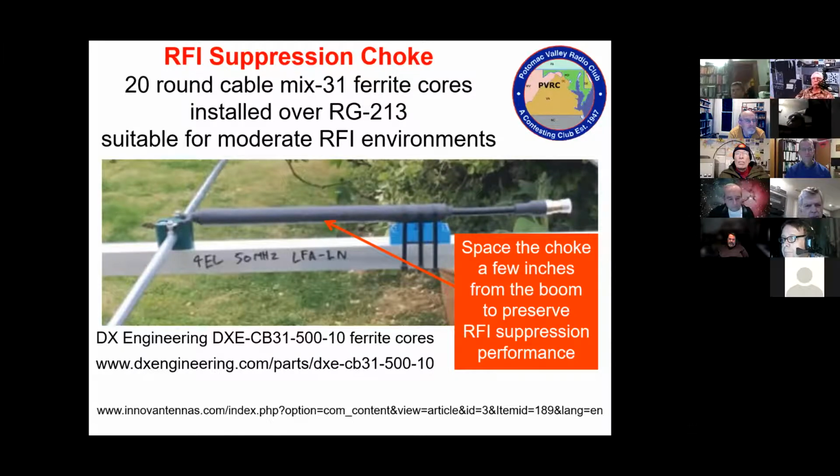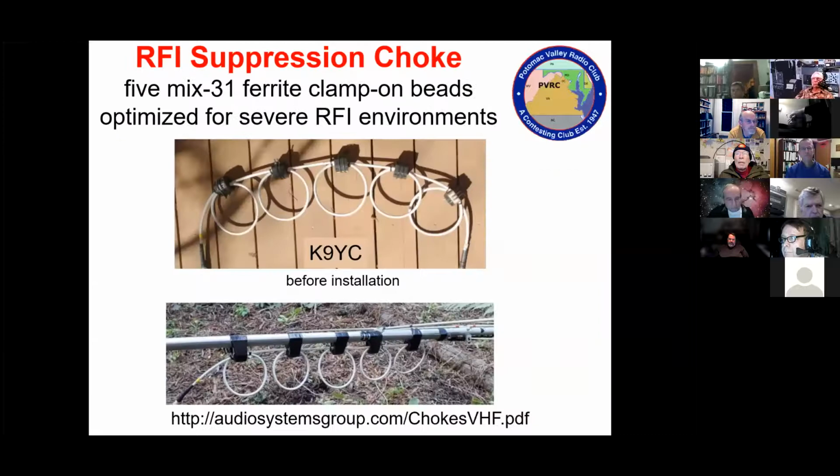Are those things any good? They're sure a heck of a lot easier to put on, and that looks like what he's got here. Yeah, that's what K9YC has done, and this is a very, very high performance choke that he's developed. If you go to his paper, he shows some other alternatives as well. So the clamp ones work pretty well. Yeah, and you don't have to use the clamp.